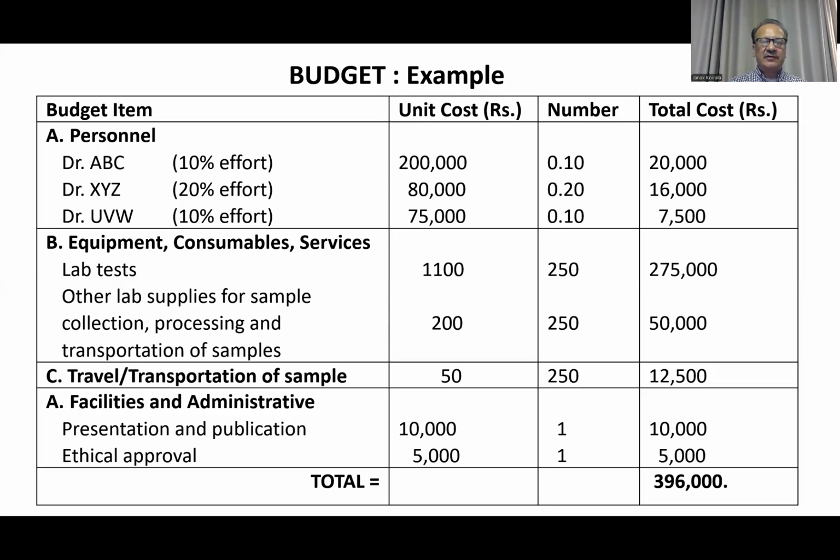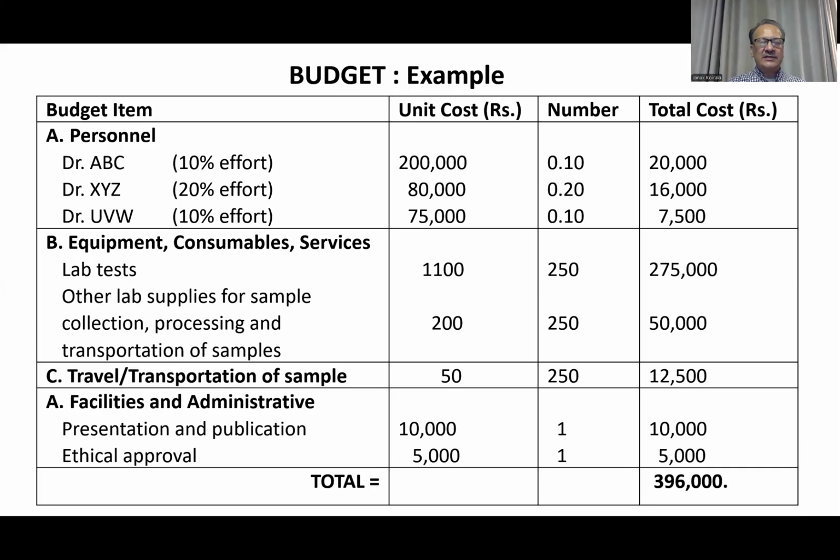So under the first item, it's personnel. You are also putting what percentage of effort, how much effort. Like if I'm involved as a PI, only 10%, that's how you calculate based on your salary. If you are a coordinator who is spending 50% of the time or 20% of the time in this case, then you put a little bit more percentage on your part.